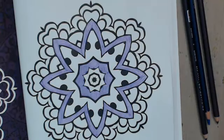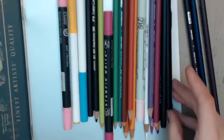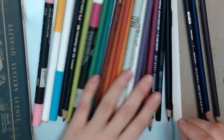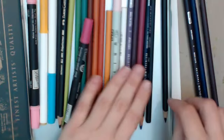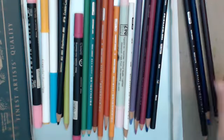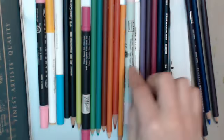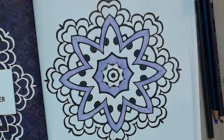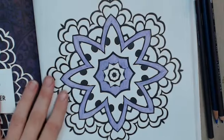Now, where did it go? Oh, this is a Polychromos tin. My wonderful friend Colleen, who's Scrap Chic, C-H-I-C, gave me the hint, right? The colors that I'm using all the time. Here's black. Whether it's marker or if I'm working on a page, I keep them in this little tin, which is normally out in the living room area.